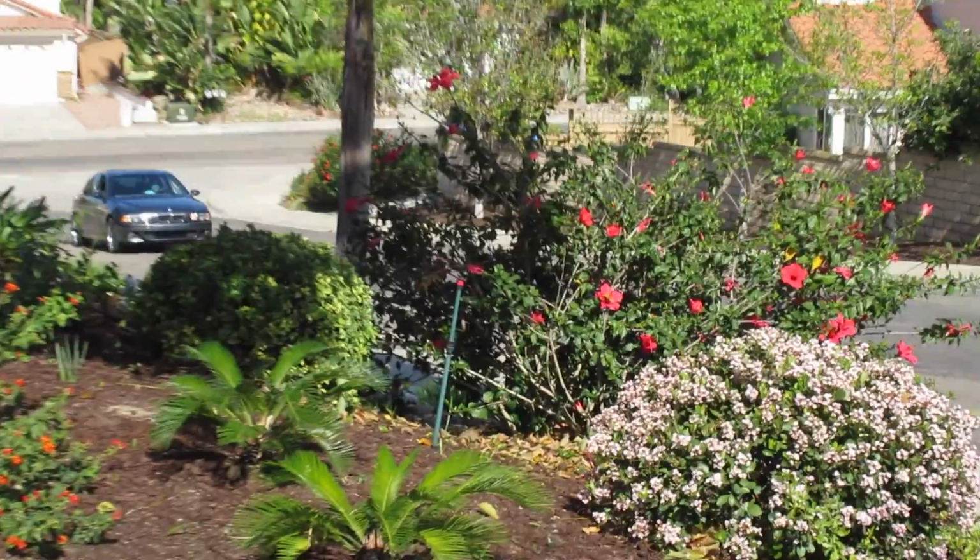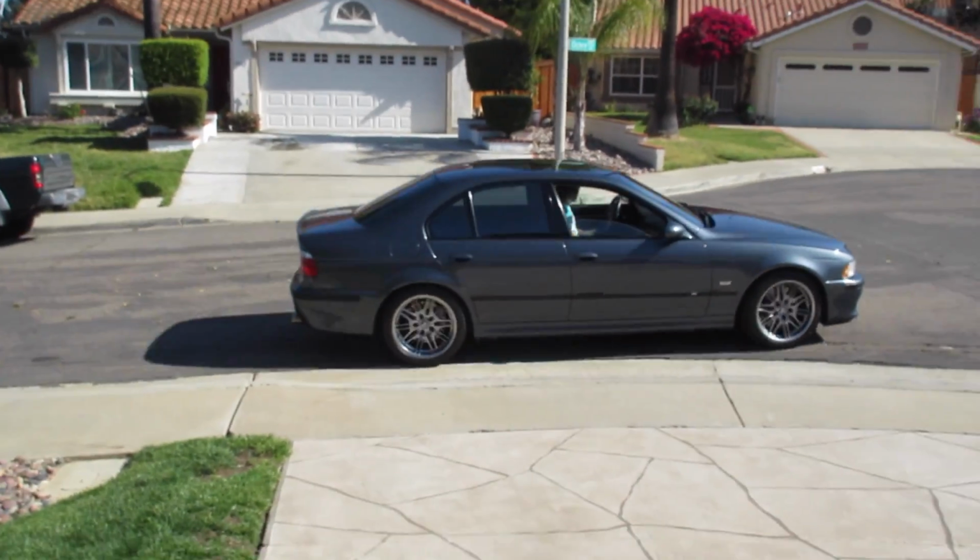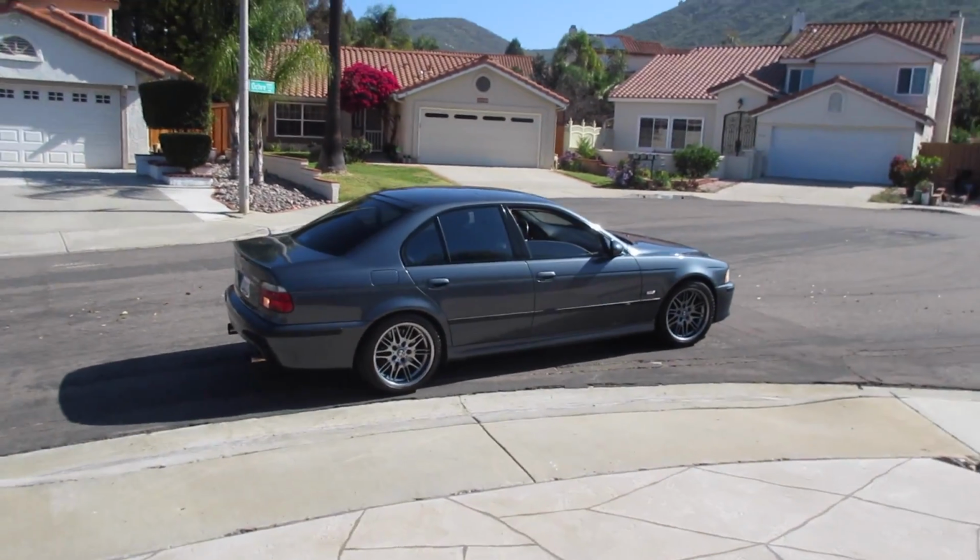To the five. Have to take it in. He would back it out in the driveway and spend months. Look at that. Oh, that's damn shiny.